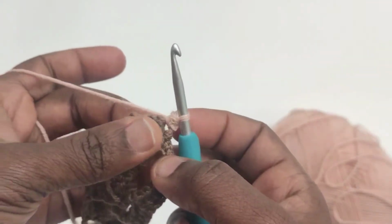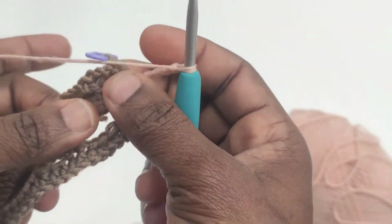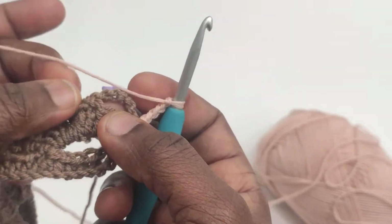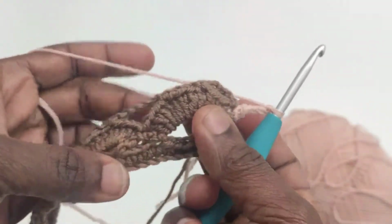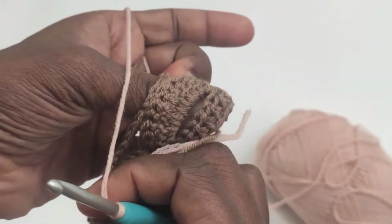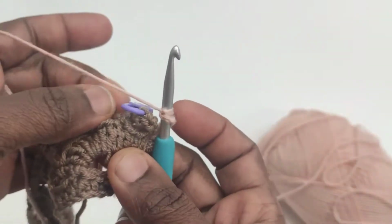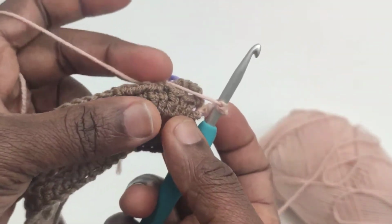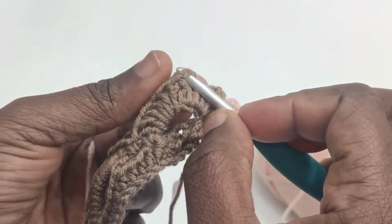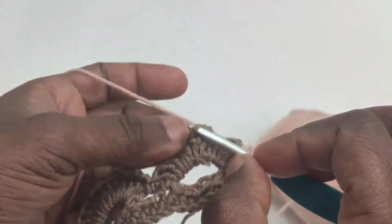and then we chain 4 and we'll be working into this stitch. Because this is our right side, to know the right side, the smoother part, this is the wrong side. Can you see that? Right side. So you pull the chain space in on this row backward, and since we skip 3 stitches, to make it easier for you, the middle stitch is where you will be working into.